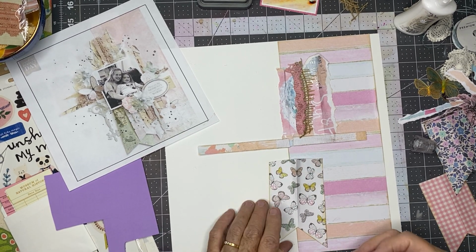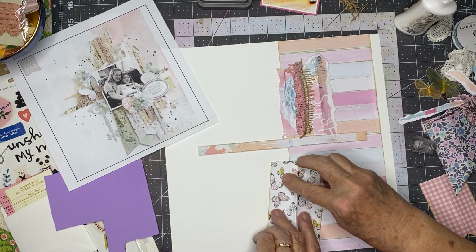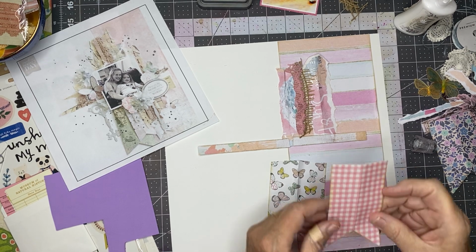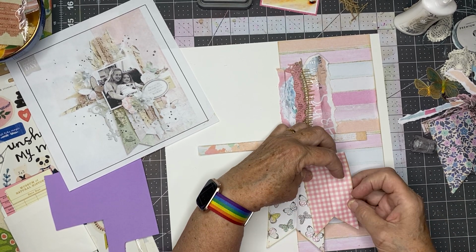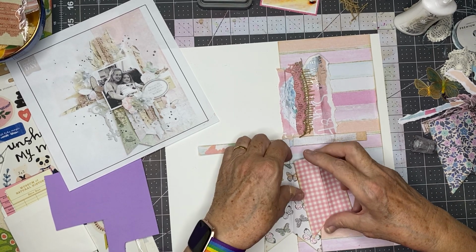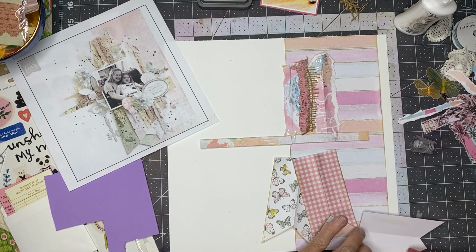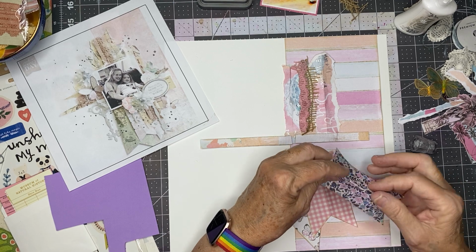So there. Okay, that was easier to do, and I'm going to tilt it over there. So I've got the bend and a little bit of dimension there. Okay, next I was going to use the pink gingham check. And I'll press that one this way. That's going to make a lot of texture for the photo cluster to go over and to sit on top of. But maybe I shouldn't try to emphasize it so much. It's just a nice look, I think. A different way of getting some dimension.